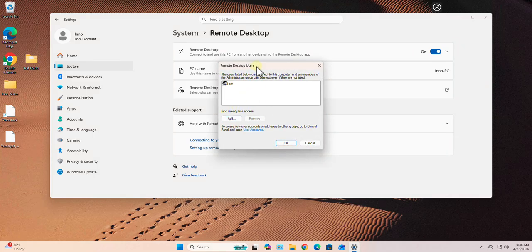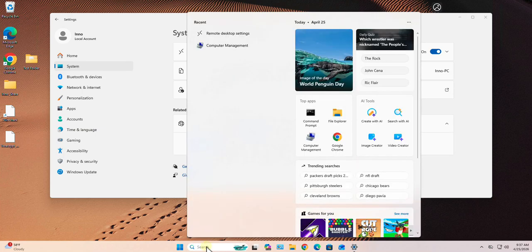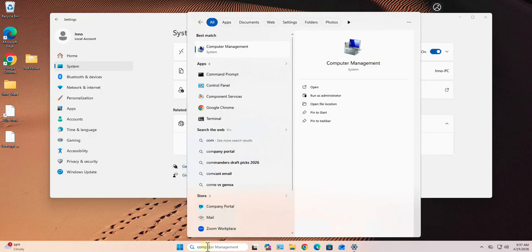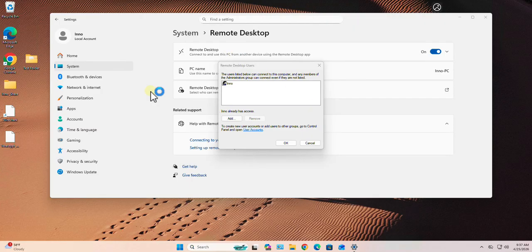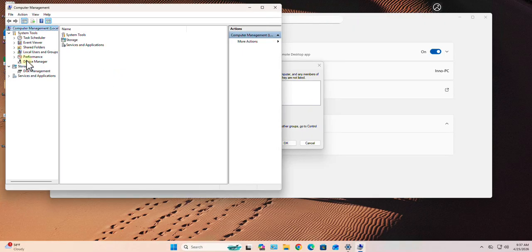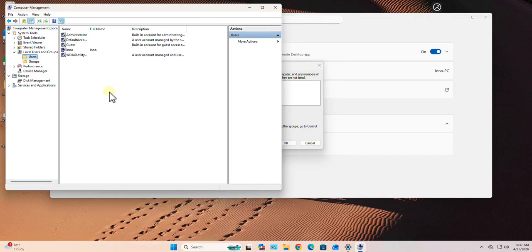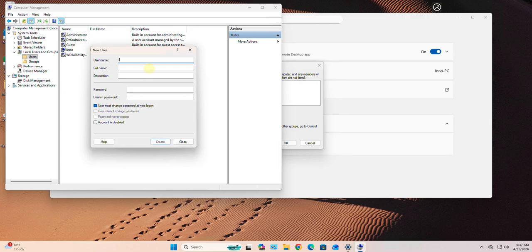If you don't have a user created, you can use the computer management. You can go search for computer management here. And then go to local users and groups. Go to users here, right click in this window, new user, give the username, say Joe.